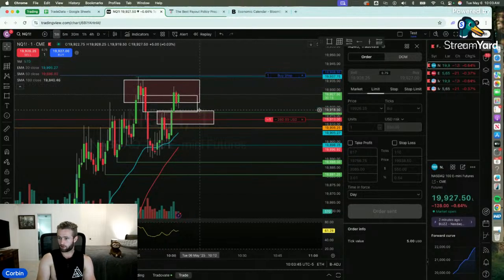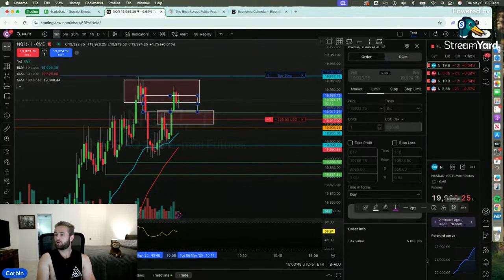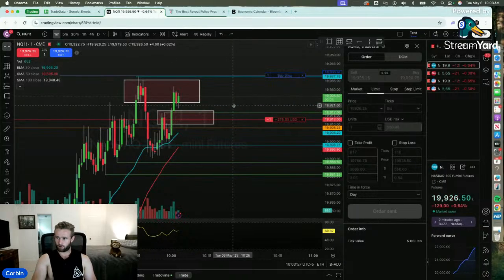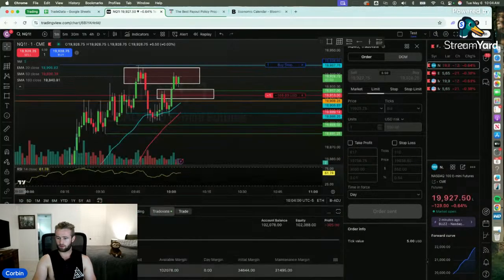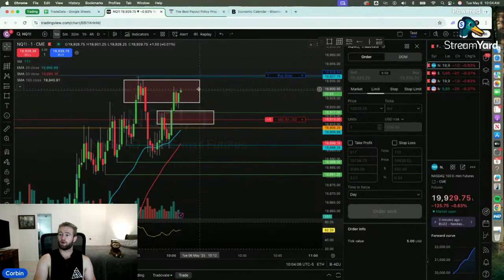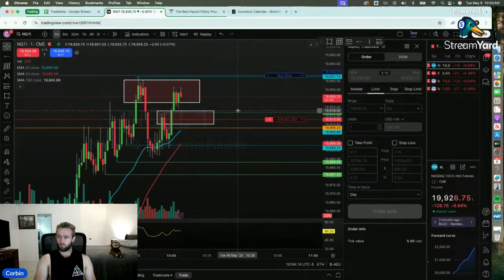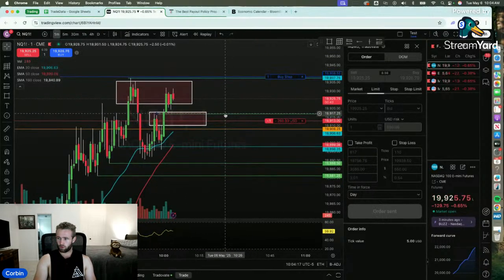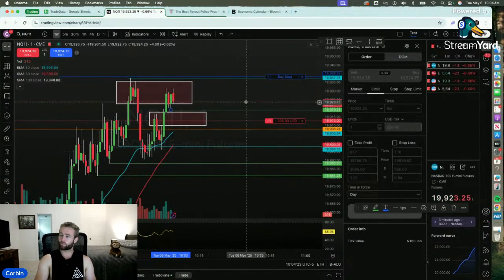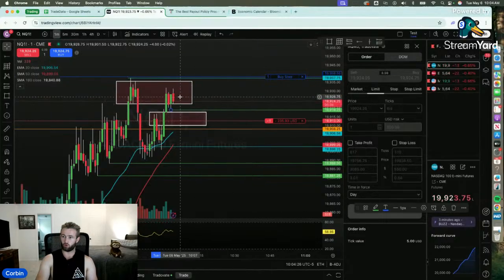Oh, we broke above that fair value gap. Remove that. That turned into an inverse fair value gap. That is a bullish confluence. So we could get stopped out here. What are we down? Down 132 on the day. Oh, we're making new highs. Okay, so low followed by high. Now in order for us to break structure, we need a red candle close below this level, because that was the new low.